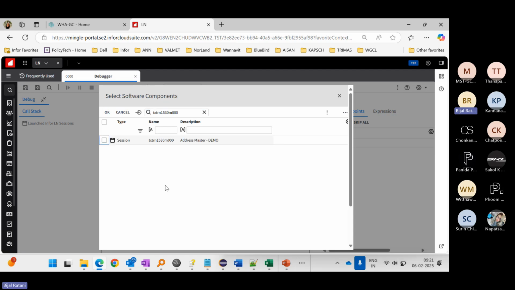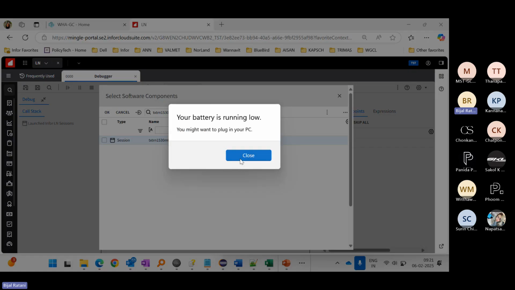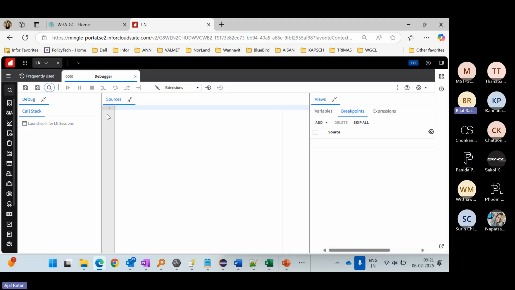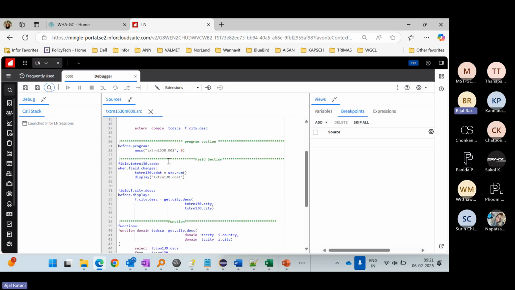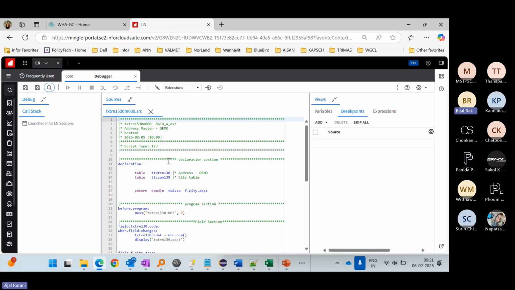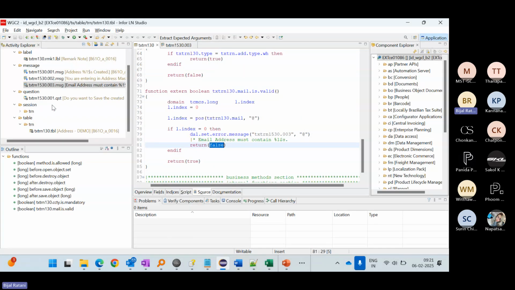And once you tab out, it gives you the option of what all components of this name are available with you. If I select the component that I want and say OK, it will load the source code for me. So this exactly is the source code which we have written here in this session. So I go back to session.